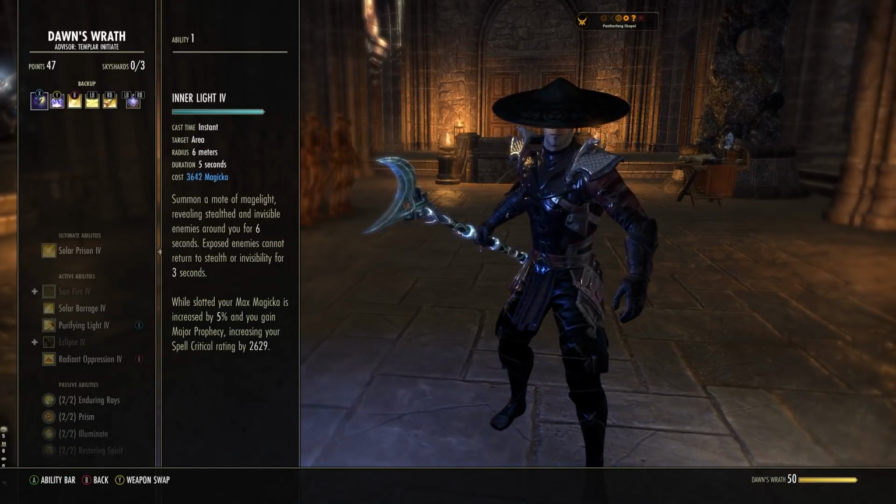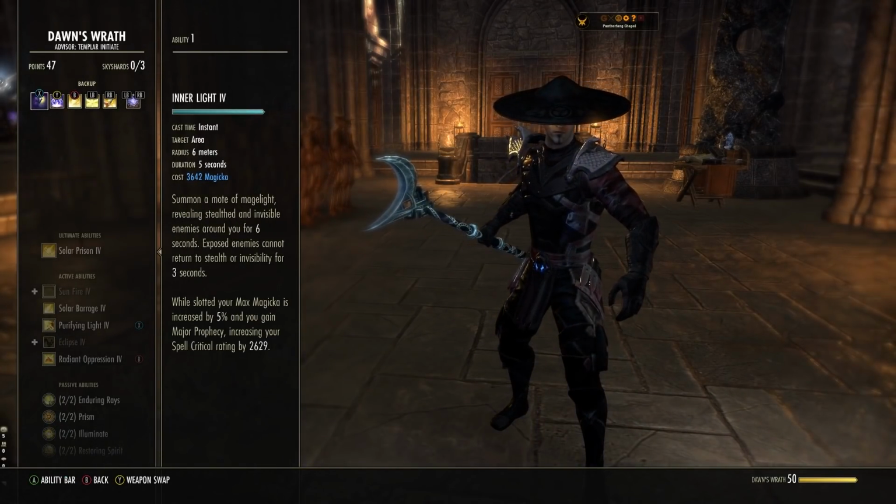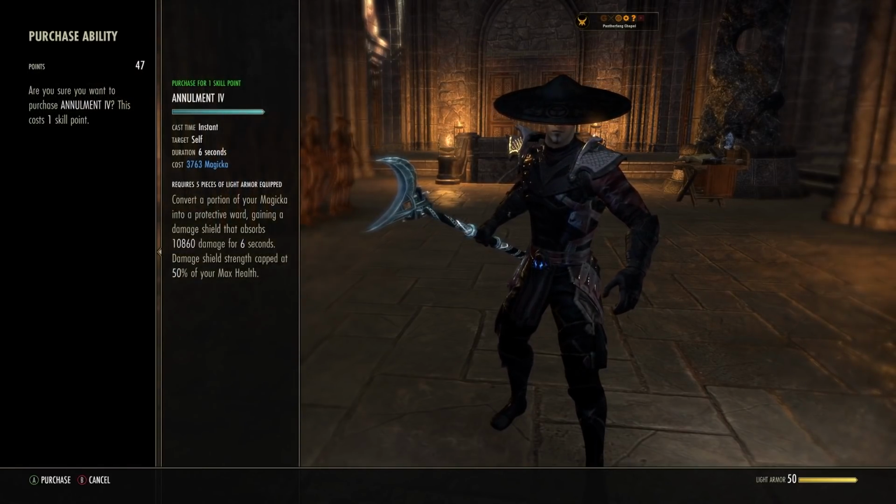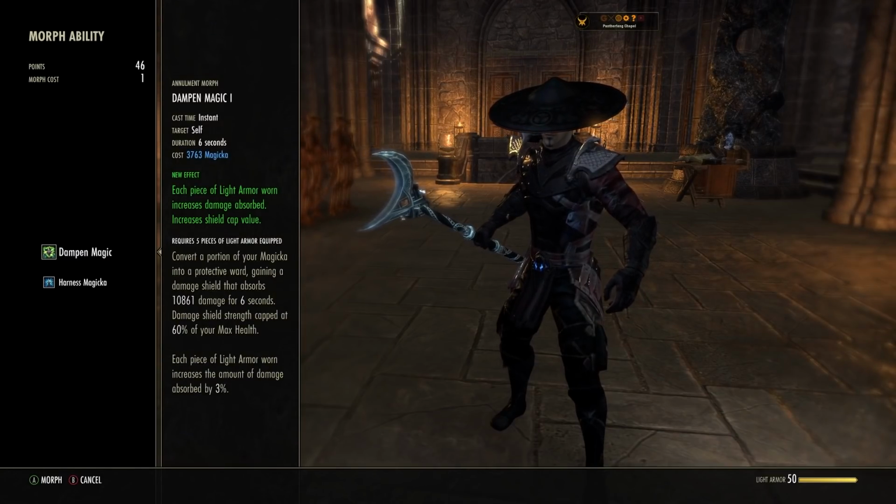Back bar. Inner Light on both bars unless you feel really squishy. If you do feel really, really squishy, then of course you can go into Light Armor and you can get Annulment and morph it into whichever one of these two damage shields you prefer.